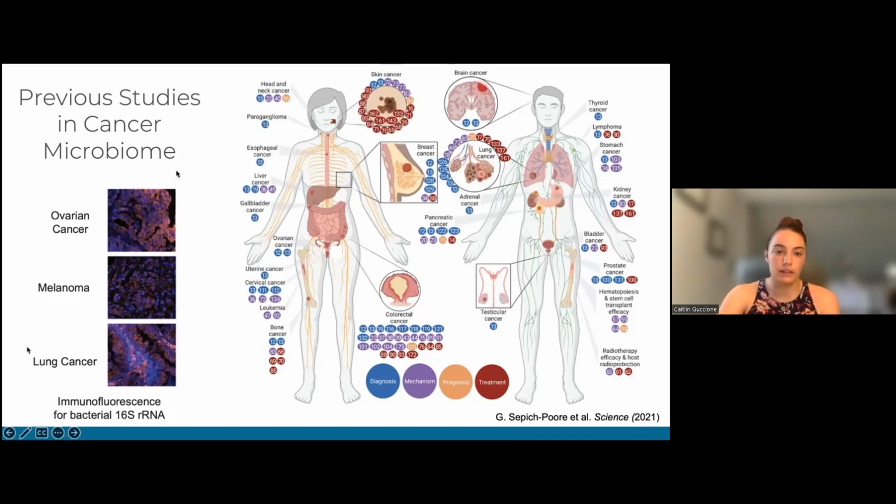And I know from being in the field that a lot of people's biggest concern is contamination or mislabeling some of these microbes. So what the Weizmann group did, which is highlighted in this study, is they looked at different cancer types under a microscope with immunofluorescence for bacterial 16S rRNA. What you can see here is everything that's lit up is a bacterium they've highlighted. So not only are we confident in this, we can physically see that in ovarian cancer there are microbes actively in this tissue. In melanoma and in lung cancer, we are seeing microbes within the tumor tissue, having some sort of role either in progression or at least in the environment where they're sitting.